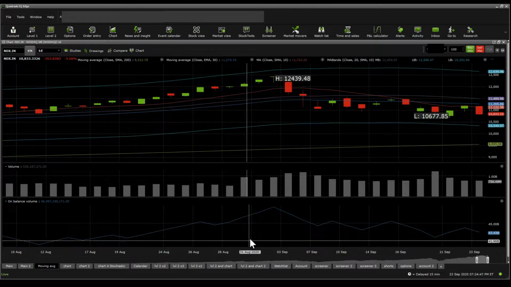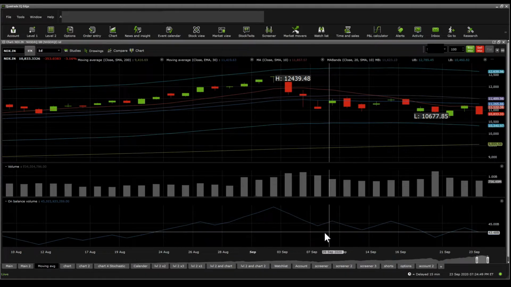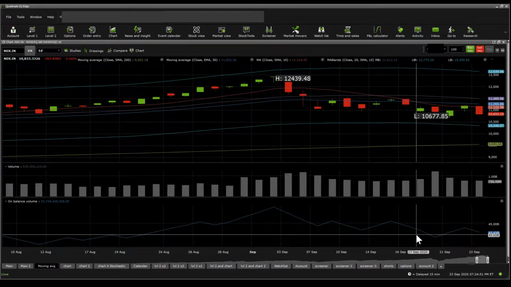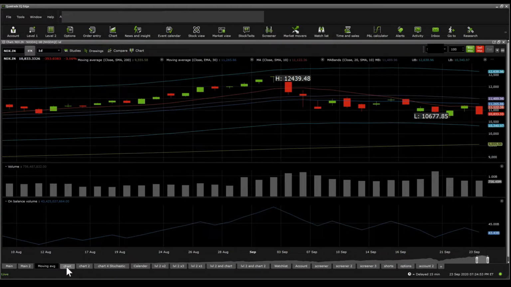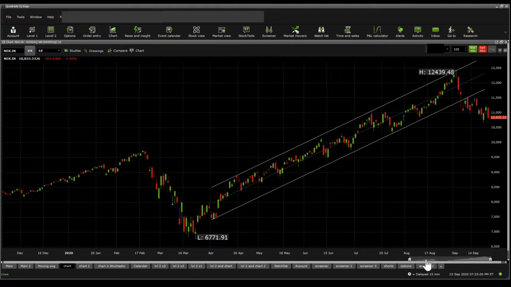We get to see in terms of on-balance volume, it seems to be increasing, decreasing, increasing, decreasing, and it's more like buying the dip and people feeling a little bit more comfortable with one green day, putting it all in, and then it falls down. And so that is where the market is currently at.